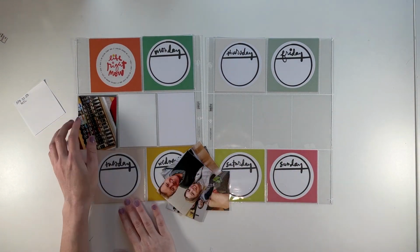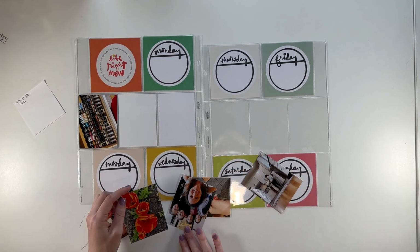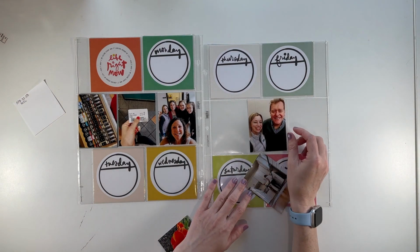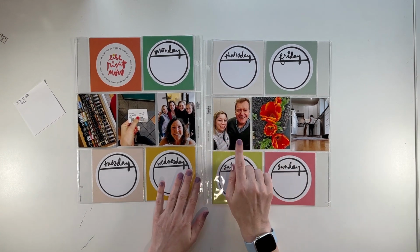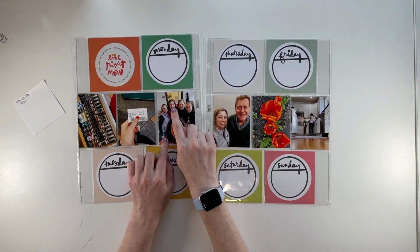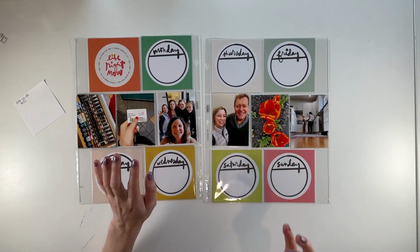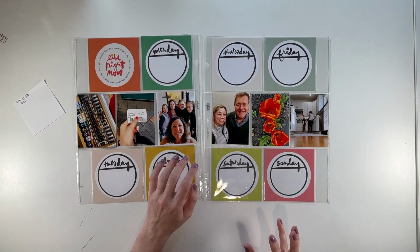And then what I did was I went through my Week in the Life photos and I pulled out some of the ones that told the story the best. So these weren't necessarily my favorite photos from the week, but they were ones that told the story. They were things that happened this week that were memorable. So the biggest thing was my boss of the last 10 years retired. So I took a photo with him on his last day, and another coworker retired and we had a little party for her. So we took a photo of the two of them, both retired on the same day, all people that I worked with for a very long time. So it was kind of a big deal.